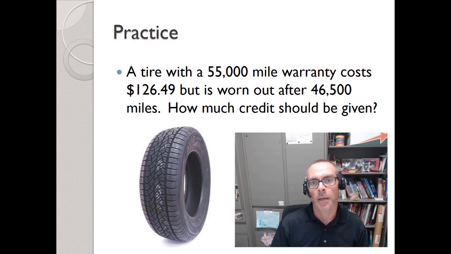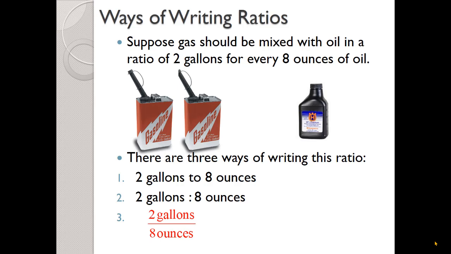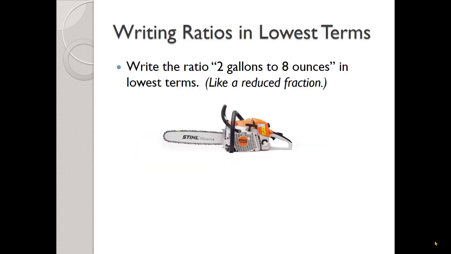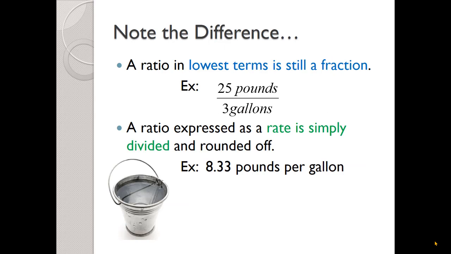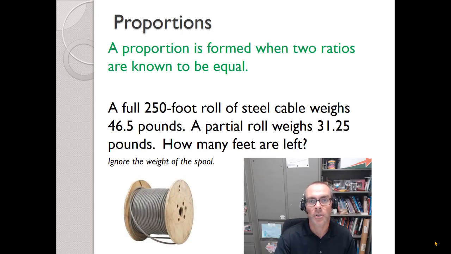Okay, so that wraps up this topic. We did a couple of things in this lesson. First of all, you noted that there's 3 different equivalent ways to express a ratio. You know that you can take a ratio and write it either in lowest terms, that is to say treat it like a fraction, or you can just reach for your calculator and divide it out to get it in decimal form, and we call that a rate. Make sure to always keep your units on rates. Rates are meaningless if they don't have the units associated with them. And we solved some proportions and a couple of simple places where proportions are used.